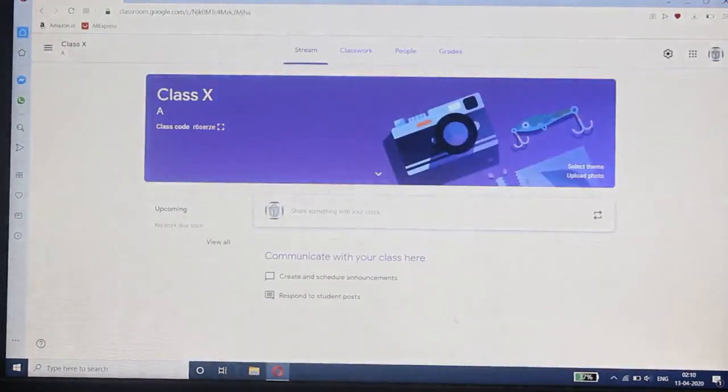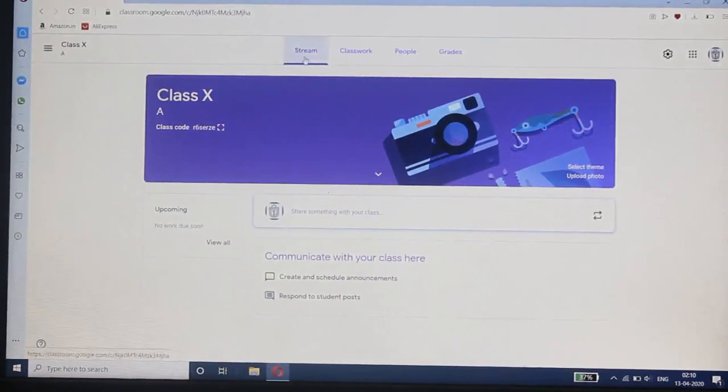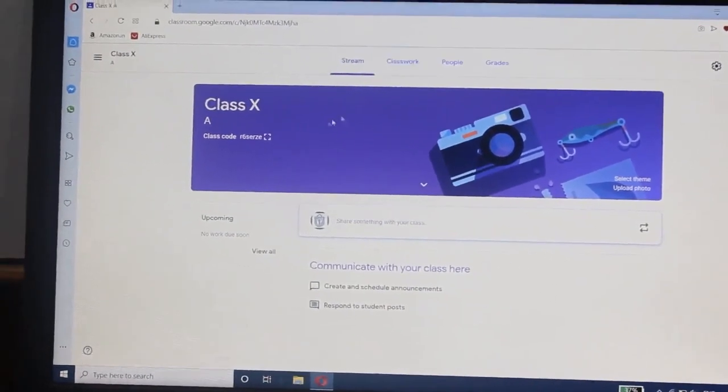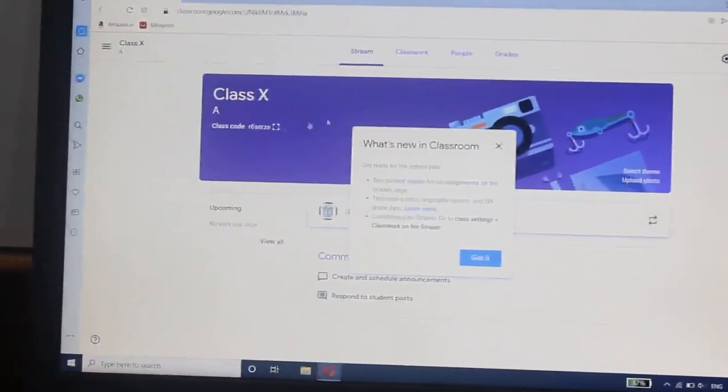So the classroom is created, and you can see the label of the classroom as class 10th, section A, and the class code is also generated.